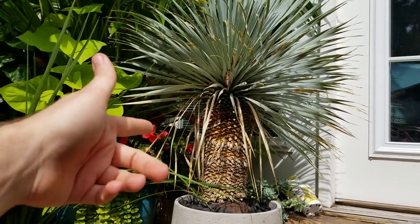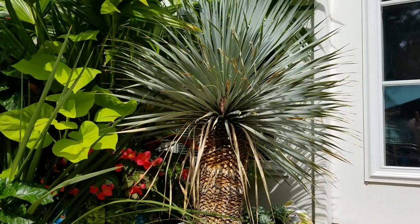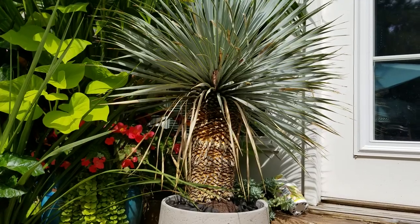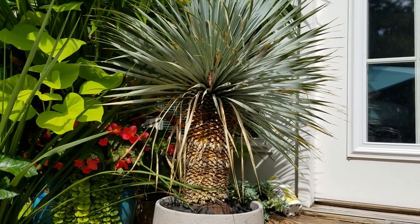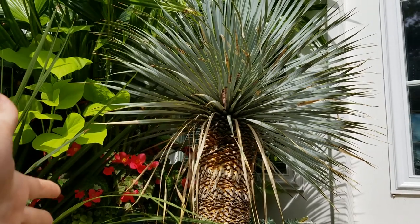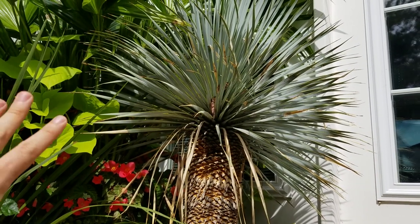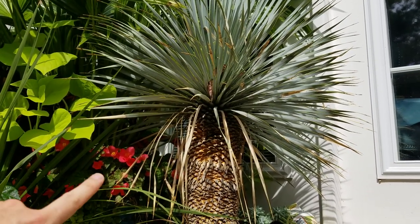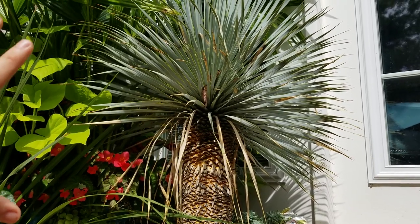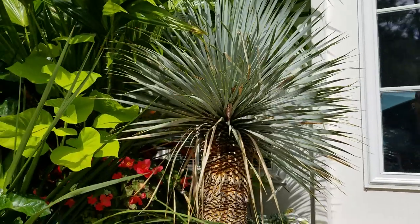From the base of the plant to the top with the foliage, it's probably a good 3 feet, and there's maybe 18 inches of trunk in there. I know it's tacky to talk about the cost, but that actually was a very good deal for this. It's still a lot of money, but it's not even that part of it. It's that it's so hard to find these. That's why I didn't put it in the ground.